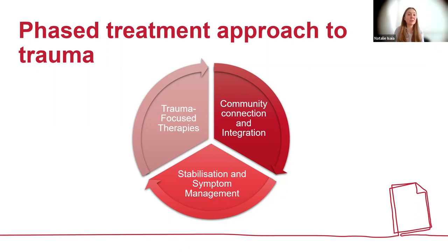So as a psychologist, you have to spend quite a long time teaching people tools to manage their trauma symptoms, manage their flashbacks, reduce panic attacks, for example, and do what we call psychoeducation, just explaining the basics of what trauma is. The other things around stabilization are, does this person have food and a home, a roof over their head? Because again, you can't do trauma therapy effectively with somebody if they're not physically safe, that's Maslow's hierarchy of needs. If they're hungry and sleeping on the street, they're not going to be able to engage effectively in that kind of therapy.